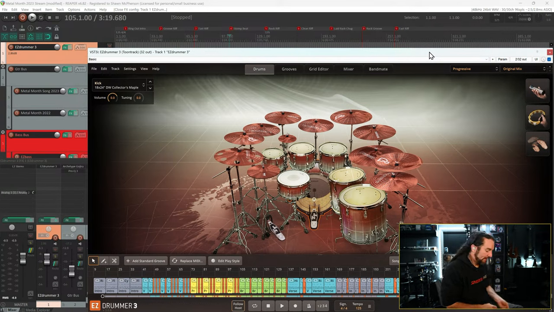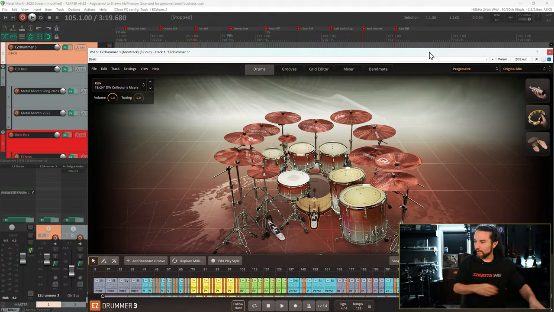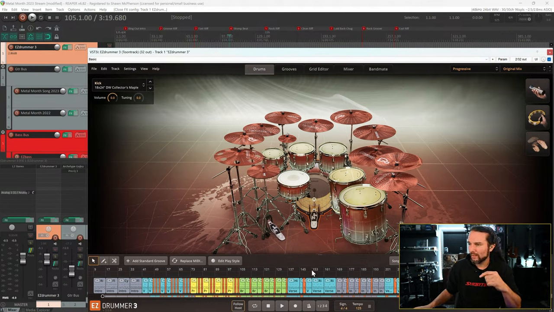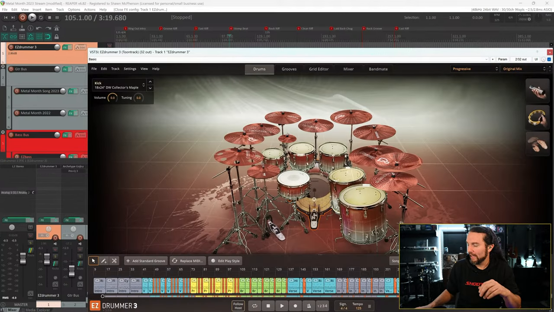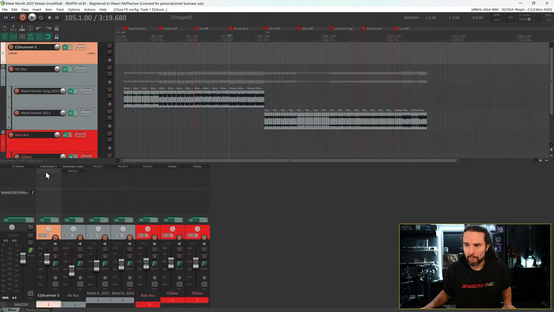All right, I had to bring up my notes for a different video because I wrote down some presets for a different project. Also had to pee again. But we're going to listen to heavy metal MIDI pack MIDI, but it's an EZDrummer, so I'll go to settings and go to general and enable MIDI out and turn down the volume of EZDrummer 3. So you'll notice that EZDrummer 3 is playing, but we can't hear it. And then we'll just load Superior Drummer right on top of it.